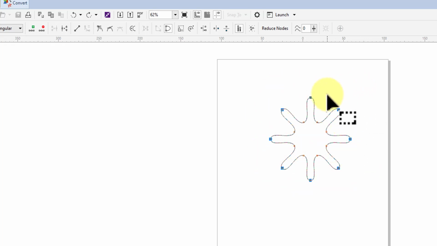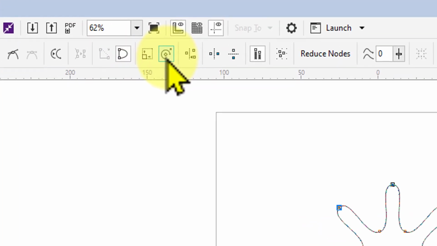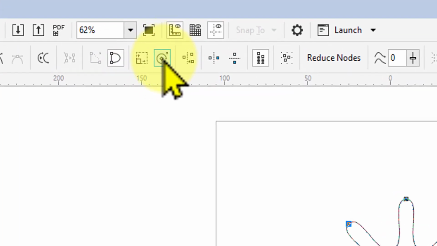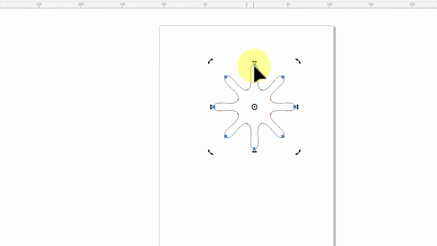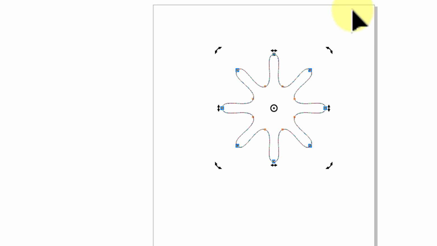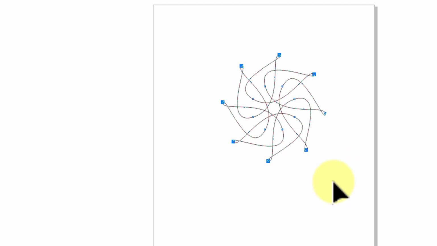And then we've got this fantastic tool up the top here, which looks like a circle or part of a circle with a little dot in the middle. And that is the skew or rotate nodes. If you left click on that, you'll get your rotation handles available. Your center of rotation is in the center by default, and you've also got skew handles here. So I'll just show you various things you can do here. So you can rotate on the center, and this is what I'm going to use. So just rotate to your heart's content, and you can create a lovely design.